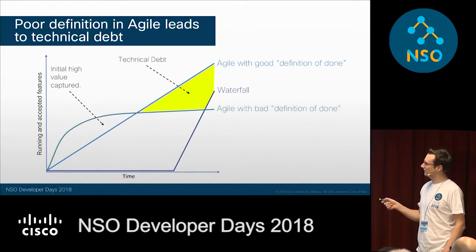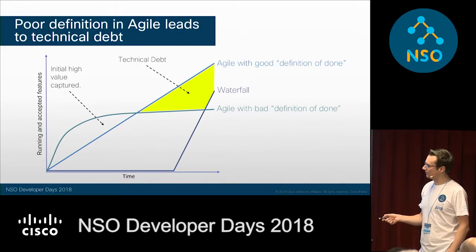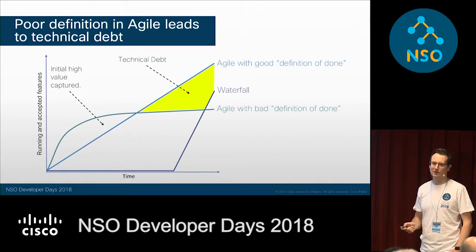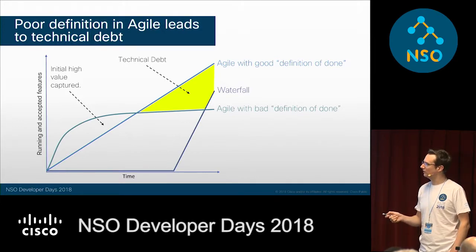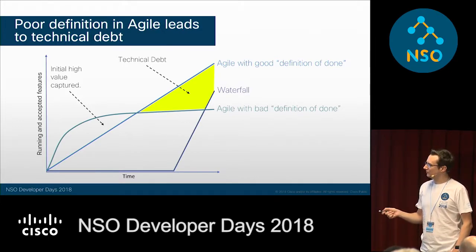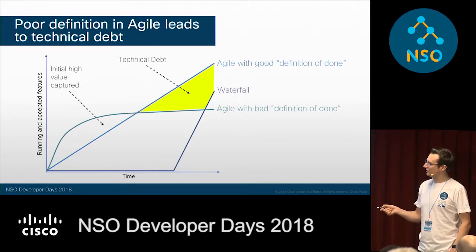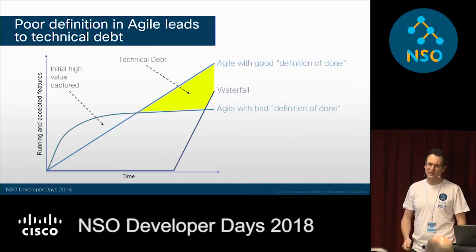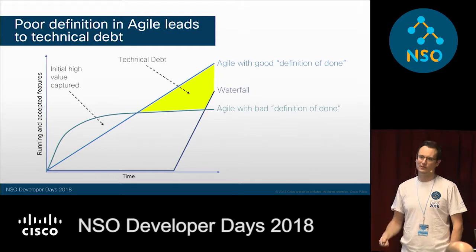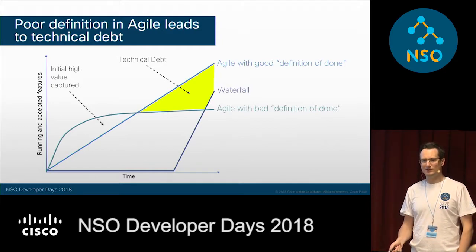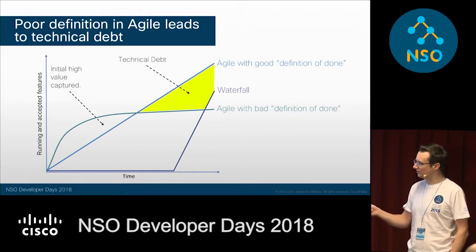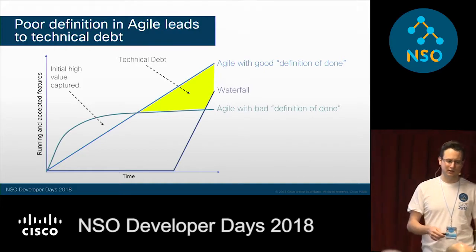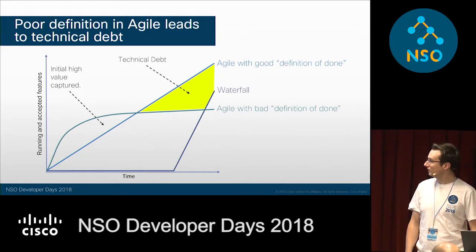If you don't have a good definition of done, with Agile, you make a huge amount of progress initially. You just go off running and you're making stuff happen, stuff's working. And you capture a lot of value, but then over time you start slowing down, and you're probably going to end up in a worse place, because you've had to redesign and work around bad decisions in the code that, if you'd done it a bit more structured, you wouldn't have made.